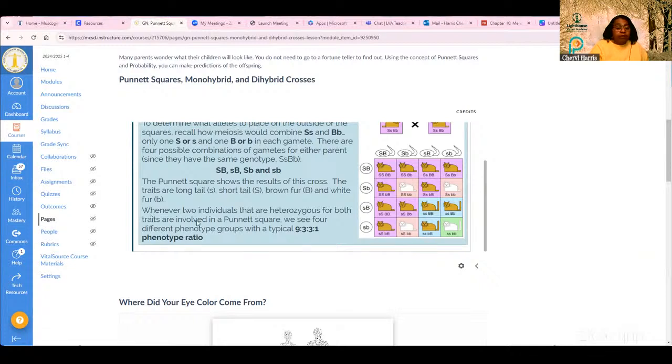All right. And again, they will tell you which is which. So you have to be able to take this box and look at this and be able to read it out and give the ratios. You need to be able to say the phenotypes and the genotypes. So the genotypes are the big S big B, little s big B, big S little b, and small s small b. Those are the genotypes. You're telling me what genes are present in the box. Phenotypes are telling me what do they look like? What am I seeing in this individual?